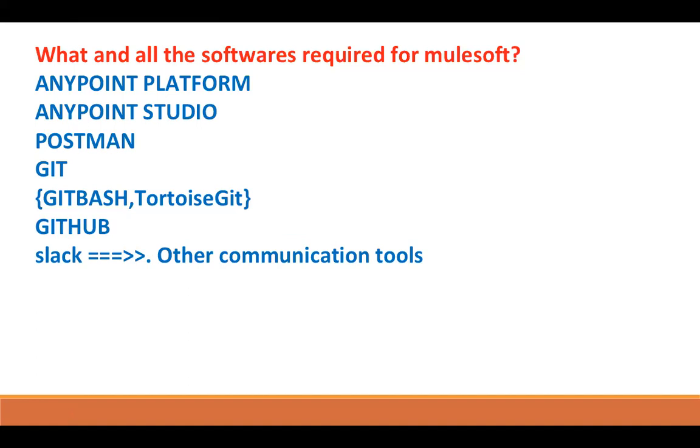Whatever software you want, if it is open source, you can directly download it from the internet. In case it is a licensed one, if you want to download that paid software, you need to inform the management saying, hey, this is not a free one, this is a licensed one, so for this we need this much money. Then they will give you a credit card, or they will buy it themselves, keep it in a card and give it to you. So this is how we are going to install all the software.